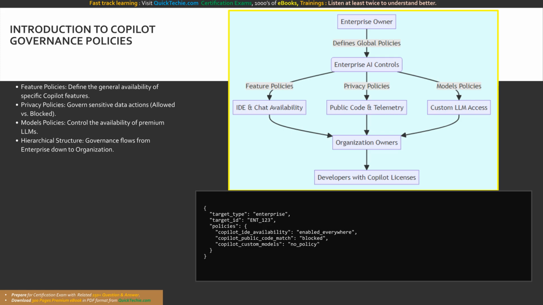We will dive deep into how enterprise owners enforce these rules, exactly when they can delegate decisions to organization administrators, and how specific features like the Copilot Cloud Agent offer granular selection controls. Let us establish a strong foundation in enterprise policy governance. This JSON payload conceptualizes how enterprise policies are managed via the REST API endpoints for Copilot coding agent management.